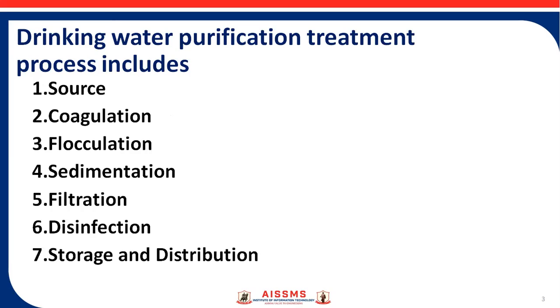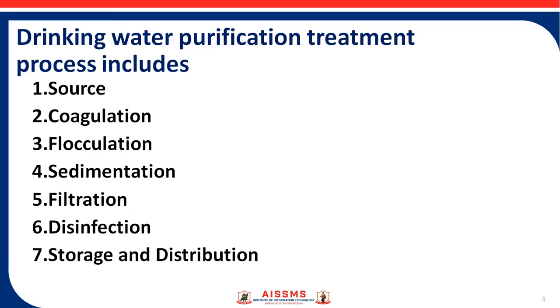Source. Water is pumped from a water source like lake, river, and so on into the water purification plant via a pump station. As it enters the pump station, the water is sent through a screen. Screening helps to prevent large debris such as wood, fish, plants from entering the system and clogging equipment.